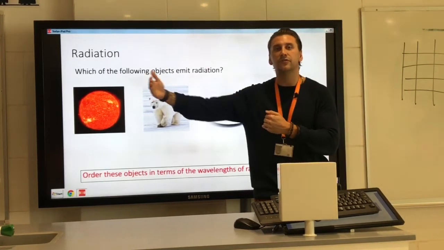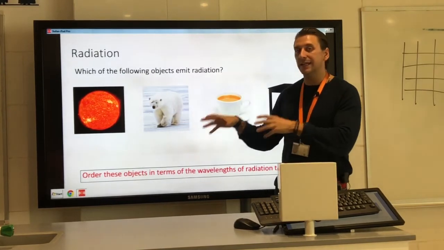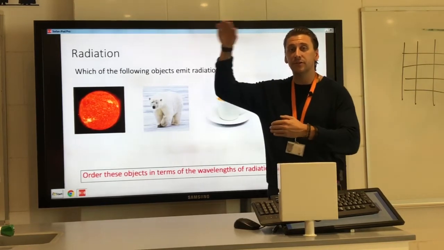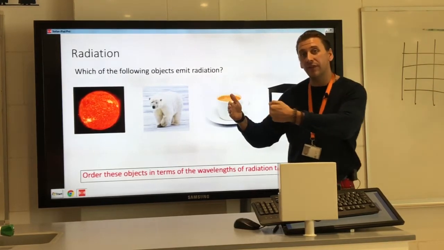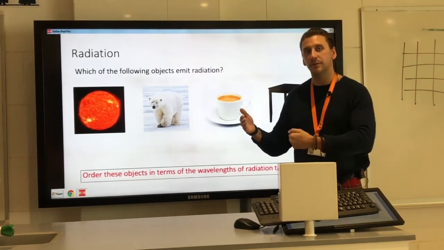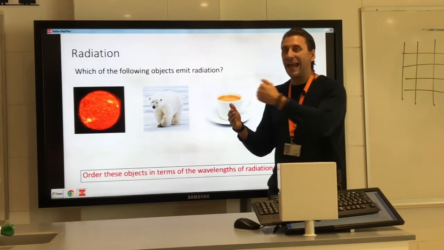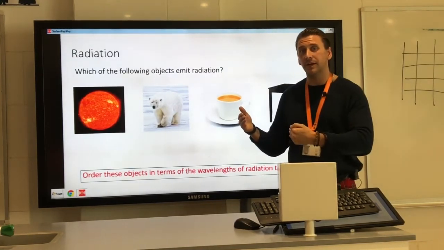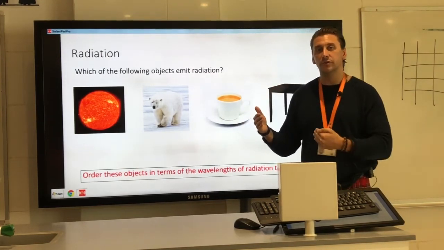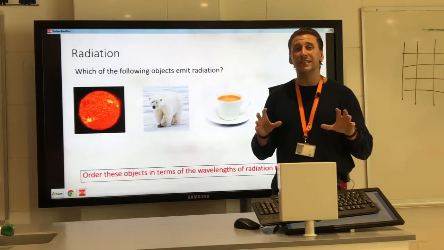Infrared on the EM spectrum has longer wavelength than visible light. So if an object is actually able to emit visible light, that must mean that the temperature is high enough that the wavelength became so short that it is moving from infrared to visible light. So because visible light has a shorter wavelength than infrared, any object that can emit visible light when its temperature rises is because the wavelength is getting shorter and shorter. In fact, the temperature for an object to emit visible light is around 800 degrees Celsius.